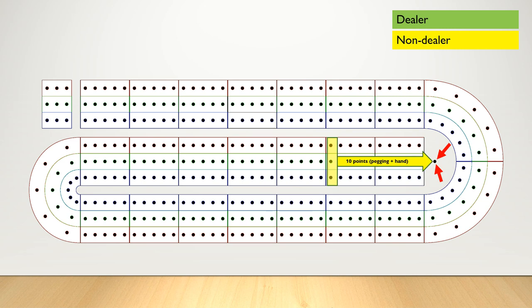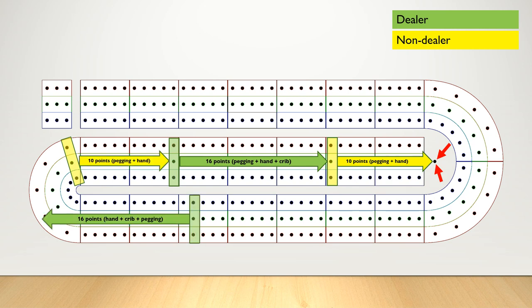Let's keep walking this backwards. To get to the 111 point hole and be the non-dealer, you want to be the dealer at the 95 point hole. Because as dealer, you'll advance 16 points between pegging, counting your hand, and your crib hand. Working backwards, you'll want to be the non-dealer at 85 points, the dealer at 69, and so on, until we get to the start of the board, where we see that the first goal is to be the non-dealer at the 7-point hole. So if you're the non-dealer to start the game, you're already at a 7-point disadvantage.